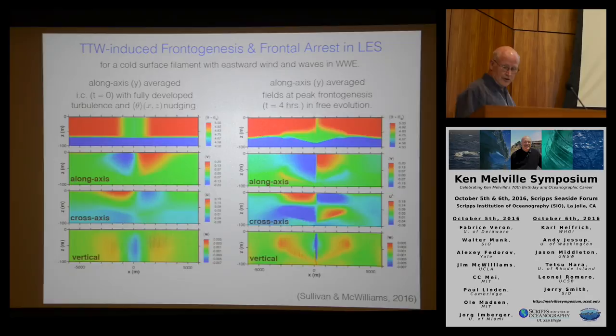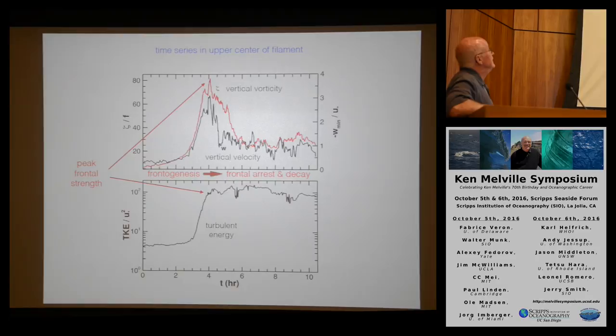Here are time series of certain peak quantities in this evolution over almost half a day. And the red curve is the vertical vorticity, that is the cross-frontal gradient of the along front flow. As a function of time, starting from a rather small value of essentially order one relative to the Coriolis parameter, typical Rossby number one submesoscale stuff, within the 4 hours that I've named, it reaches a peak vorticity that is nearly 100. That is, it's become an extremely strong flow from a rotational dynamics point of view, and thereafter declines.